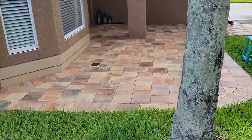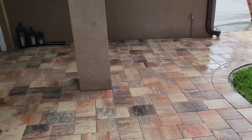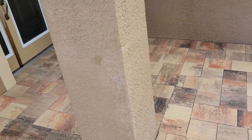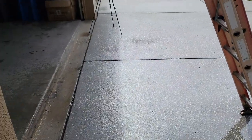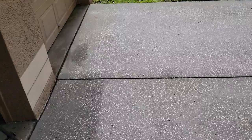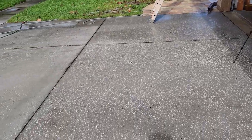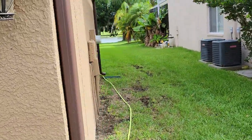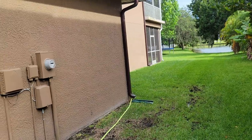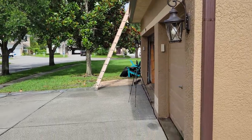And that's it - nice and easy. I went ahead and did the whole front porch, got the wall cleaned up. Did the top side of the driveway - didn't do the whole thing because they didn't pay for or ask for the whole thing. All I can do is suggest it, because it looks crazy like this, but maybe that'll force them to get it done. I don't see any more tar on this house. I had one spot up top I had to get on my ladder for, but that's all done.